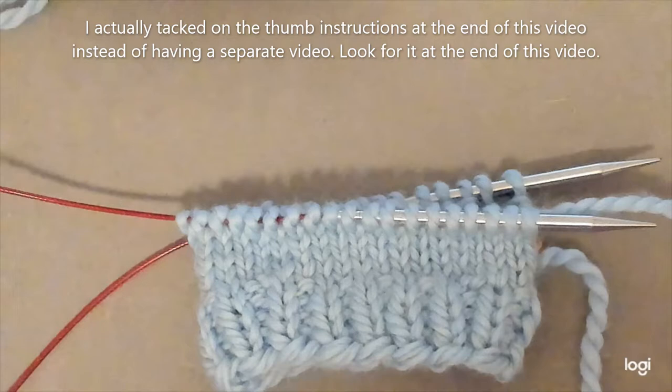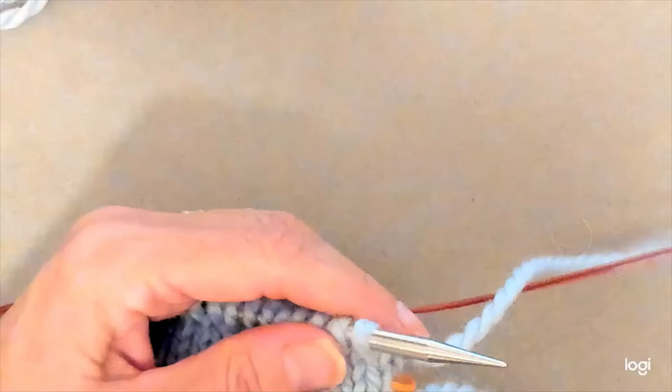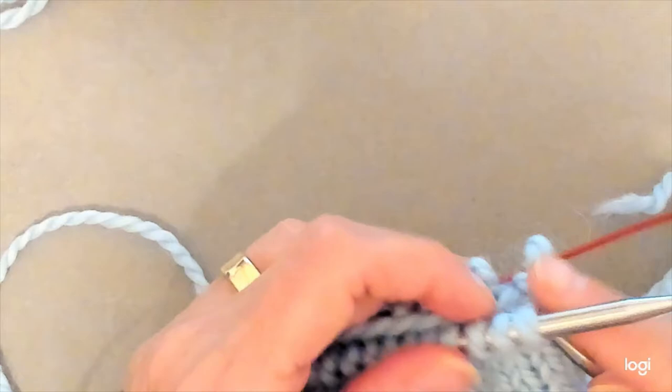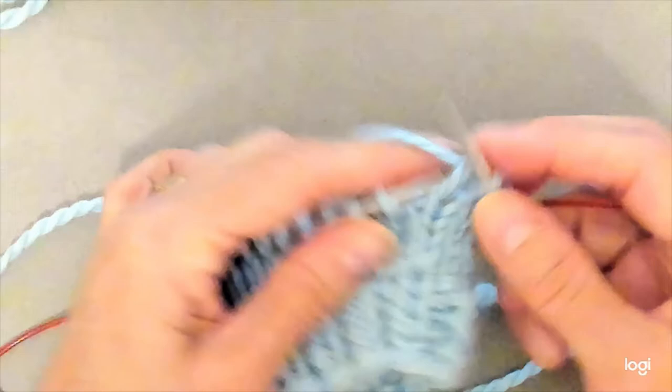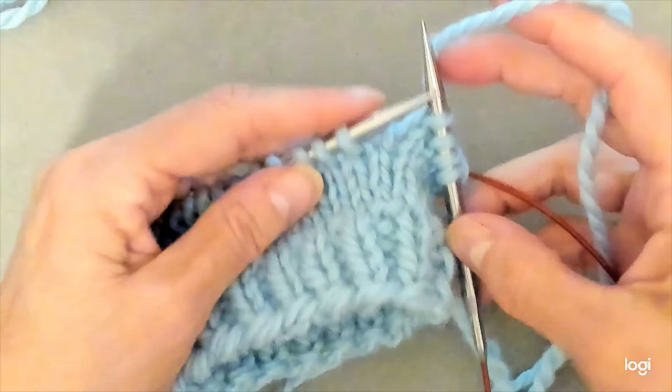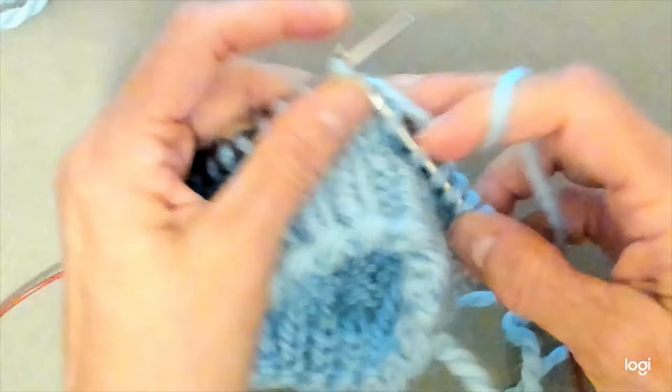So we're going to work on the left hand. We're going to follow the instructions in the pattern for the left hand. And we start out by knitting 9. So let me set up to do that. Sorry, I got off camera a little bit. 1, 2, 3, 4. Oops, sorry, I'm knitting continental for you. Don't want to confuse you. 4, 5, 6, 7, 8, 9.